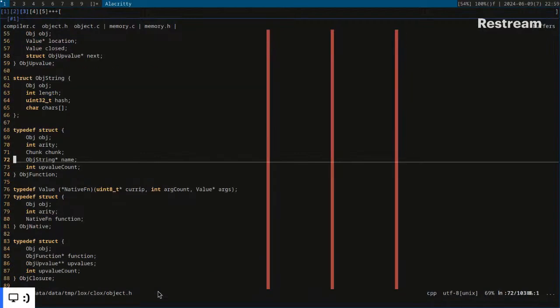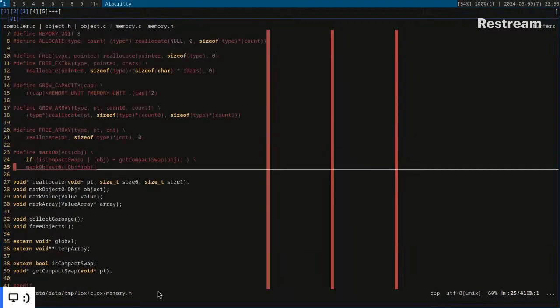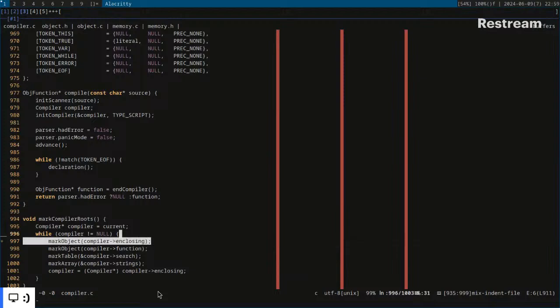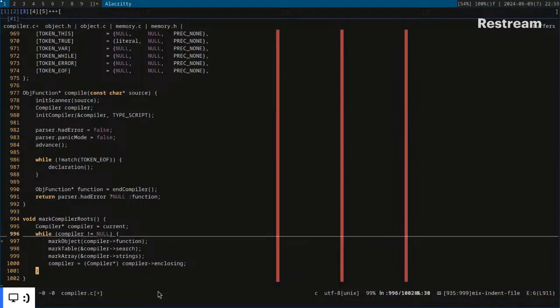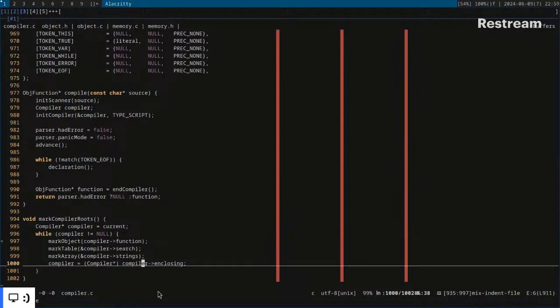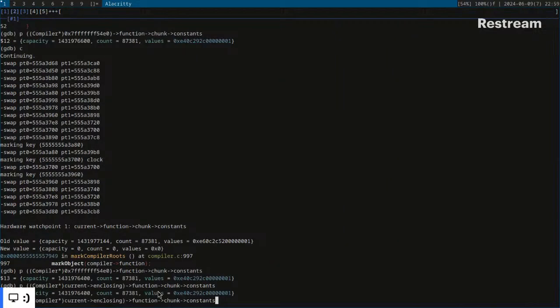Is the compiler object part of the memory that was allocated in the buffer? No, it's not.